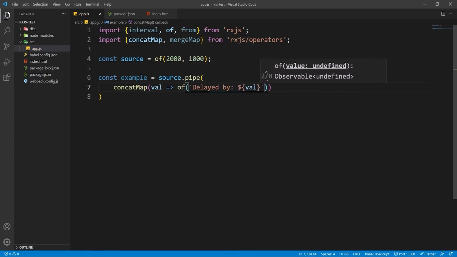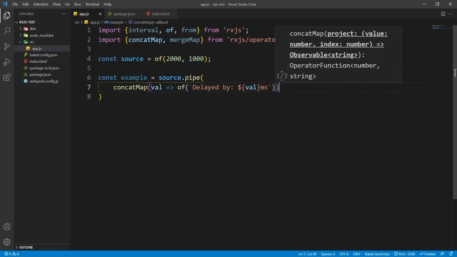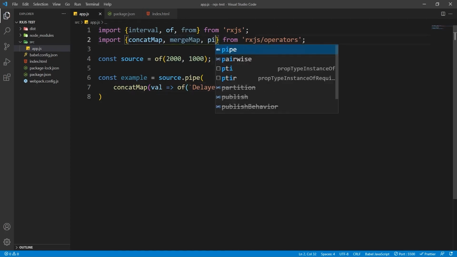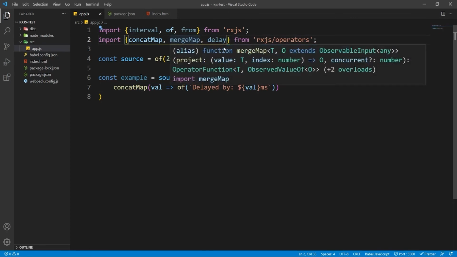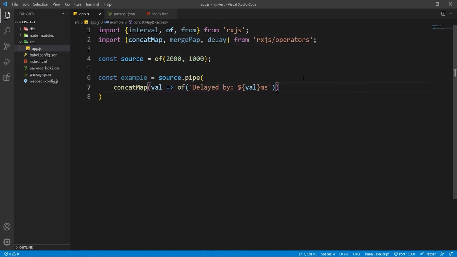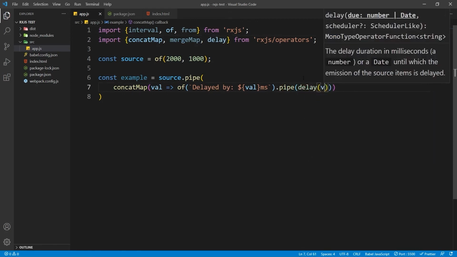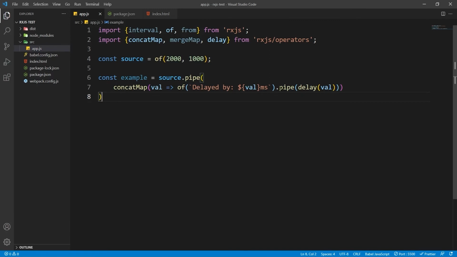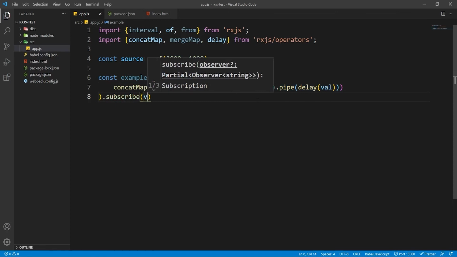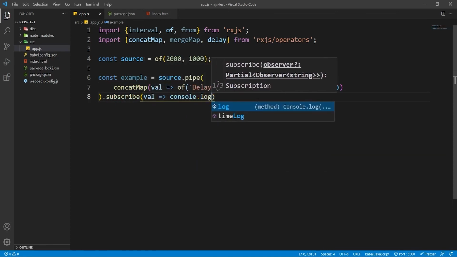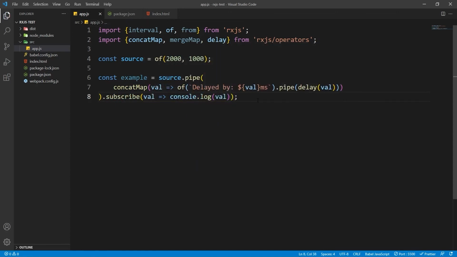This is milliseconds, and then we'll need to bring in the delay. Sorry, not pipe, that's already on all the observables anyway. So we'll include the delay in here, and we will delay it by the value that's currently being sent in the stream to this operator. What will happen here is that even though 1000 has a shorter delay than 2000, 2000 will still be logged first, simply because of how concat map orders things: the order of the inner observables is most important to it.